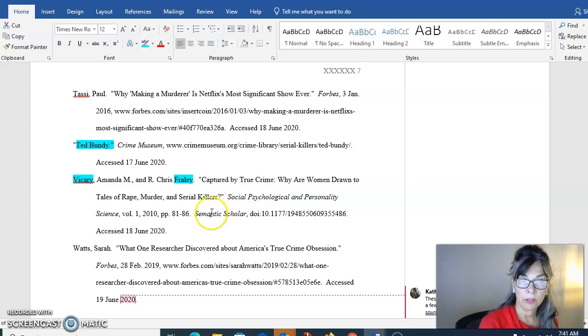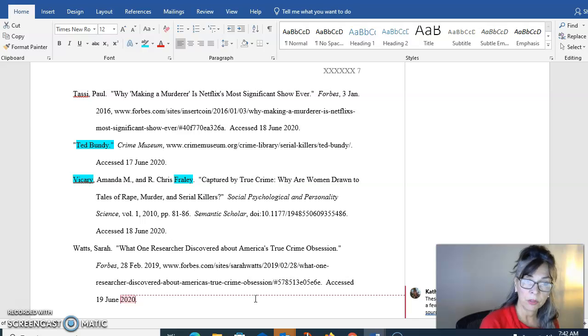And then if there's any volume and issue numbers, they come, and then page numbers. Before page numbers comes the publication date. Now notice that she has accessed here, the date that she accessed the source. That is no longer required by MLA. It's not a crime if you put it in. If you do, that's fine. So after the first container and the volume and issue numbers comes the publication date, then the page numbers, and then comes container number 2.